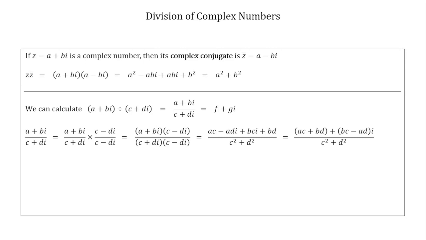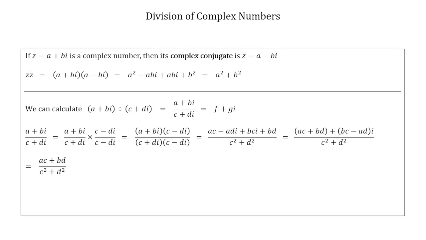So the point is now we have a complex number in the form that we want it in on the top. So it's a real part plus an imaginary part. And then we divide the whole thing by a real number. But when we do that, we can do exactly what we do with real numbers. When we have two things added together, divided by something, we can split it up into two different fractions.